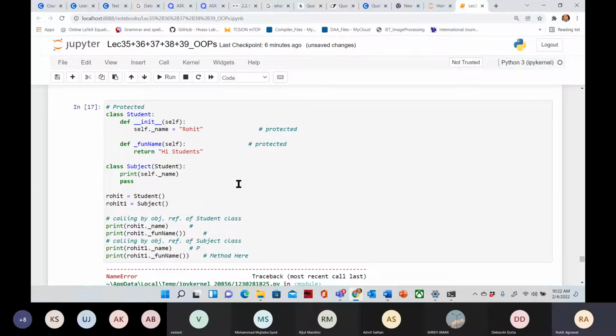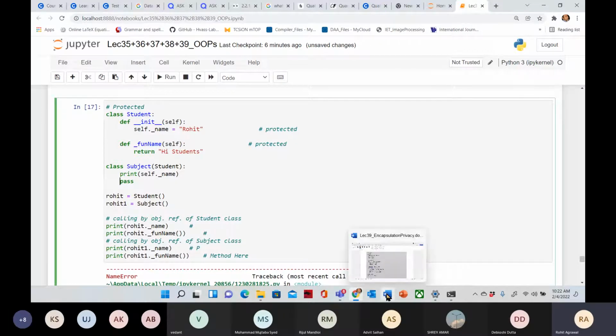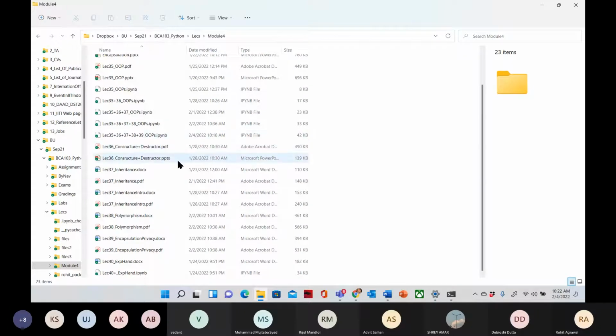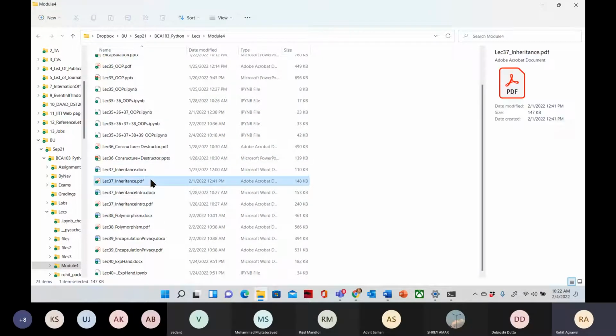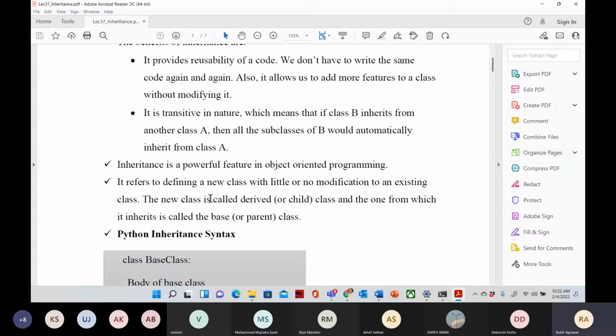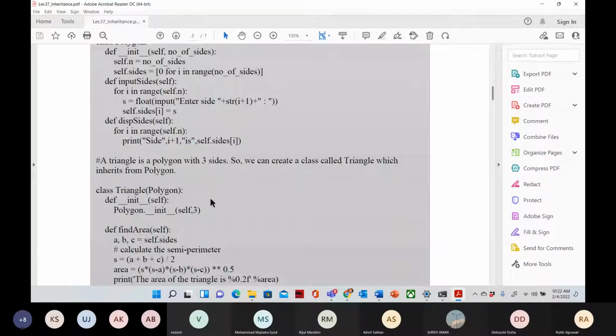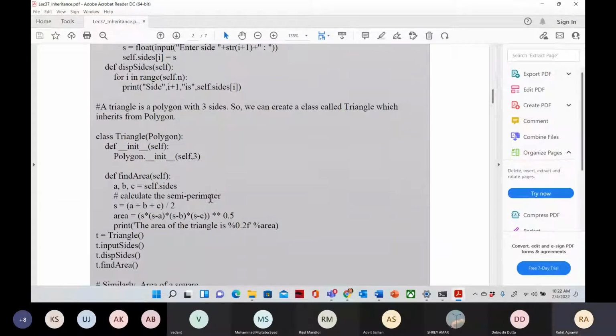So you need to use, if you remember the inheritance, in this derived class I did nothing. I just used pass. But if you remember from the previous example, I will show you inheritance. Remember this?